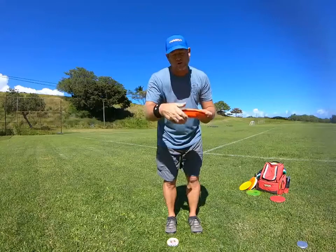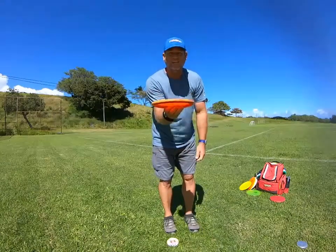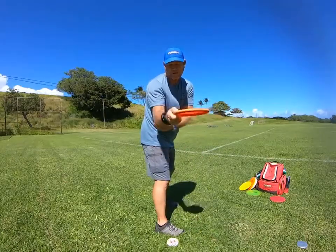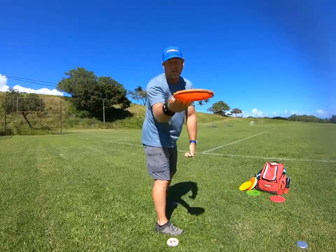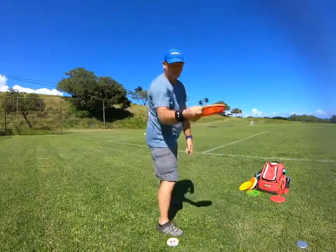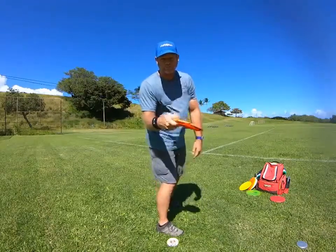You'll start to feel the disc go from 9 o'clock to 12 o'clock on the release. Because what happens is your elbow comes here, your forearm reaches around, and your disc goes from 9 o'clock to 12 o'clock. And you'll start to feel that snap. And that's the snap. The faster you go from here to here, the harder you're going to throw it.